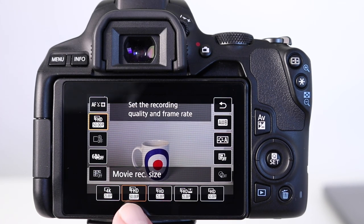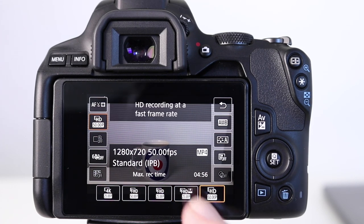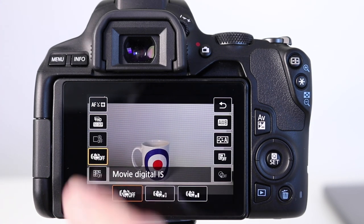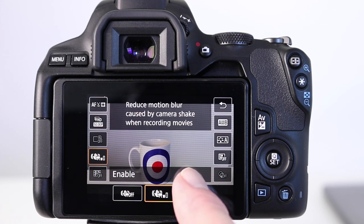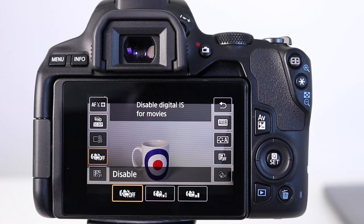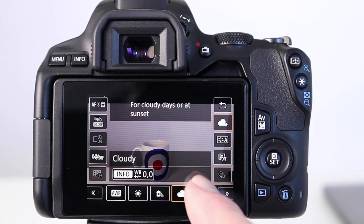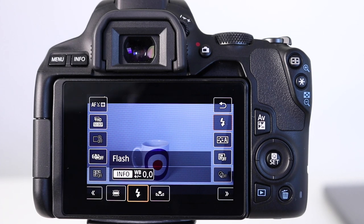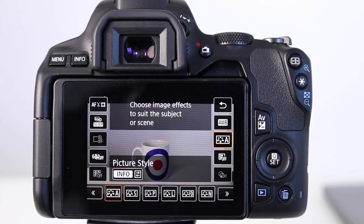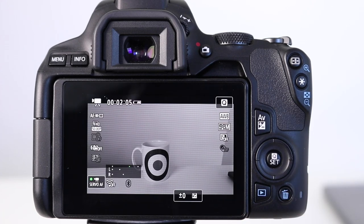Next up is image quality, where you can select from 4K, Full HD, or HD. I've been mostly shooting at Full HD at 50 frames per second. Image stabilization is next, which I have actually turned off because it does crop the image size. Moving over to the right of the screen, we have white balance options — these affect colors, so you choose the option based on whatever type of light you're shooting under. I generally find automatic white balance works really well. Below that we find picture styles, again affecting colors — there are a few good options, and I particularly like the monochrome which enables you to record video in black and white.